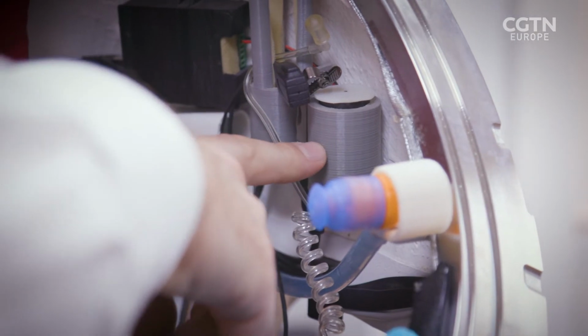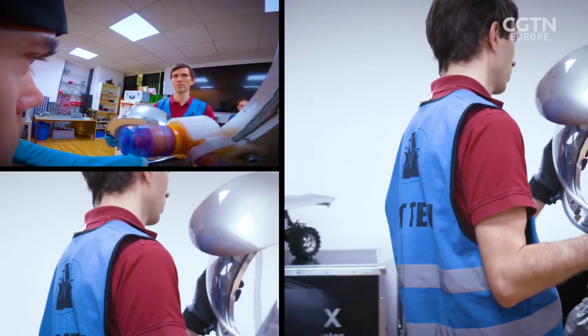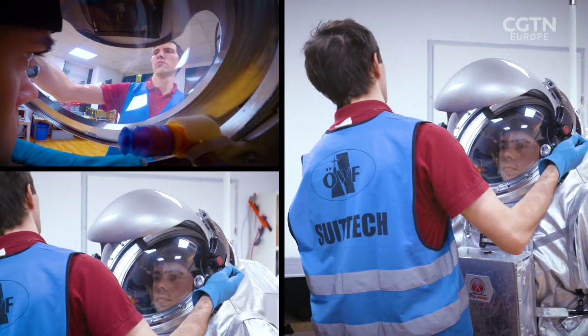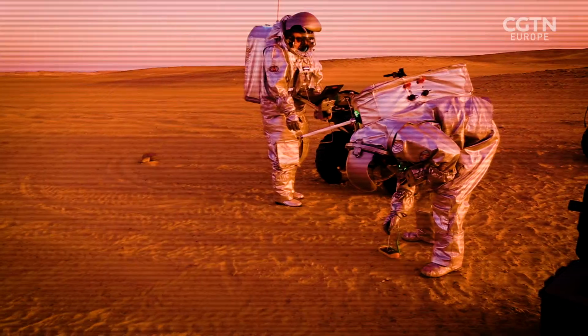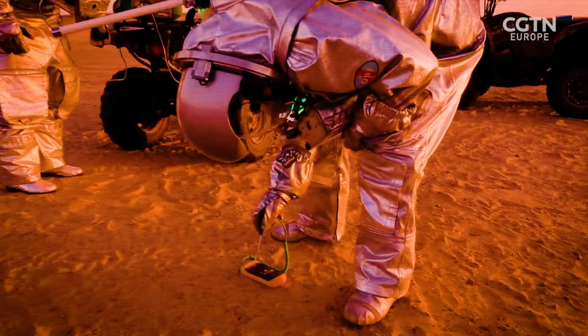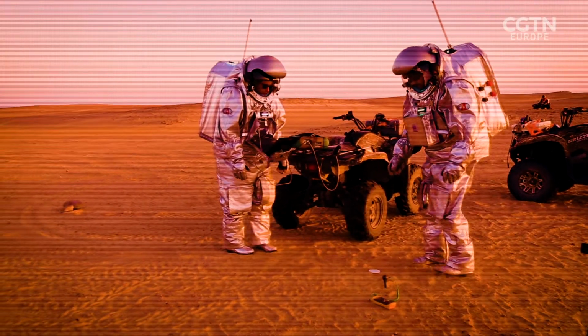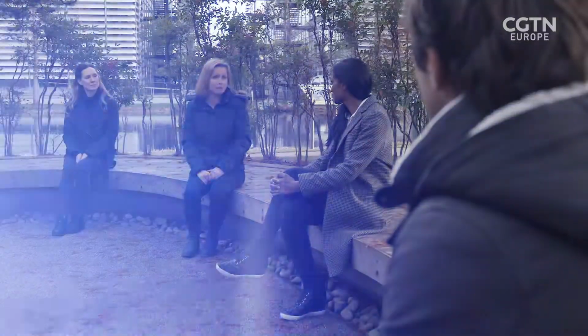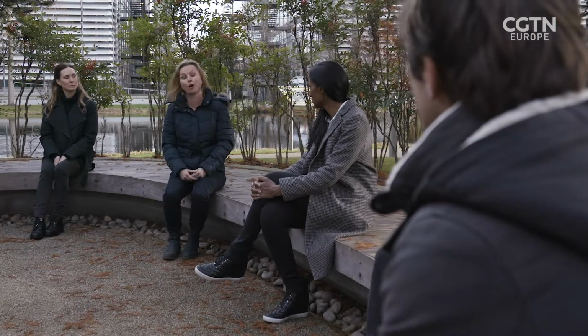And they're just working on analog ways, which is basically just staying here on Earth and looking at the minute detail to make sure it's really efficient, so that when astronauts do end up on Mars, they're not going to make any mistakes. So they talked about failing big now, and then it won't affect you when you're up in space. But we went to Airbus, and they had been helping to build the Rosalind Franklin rover.